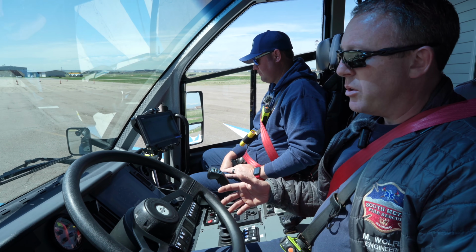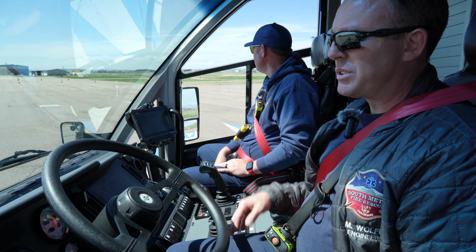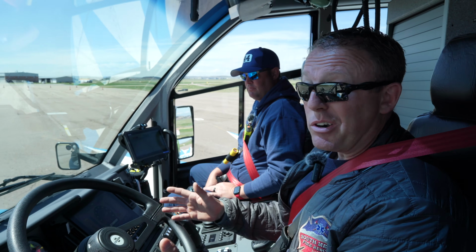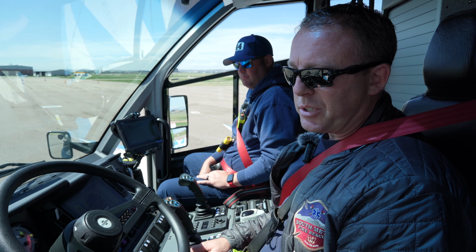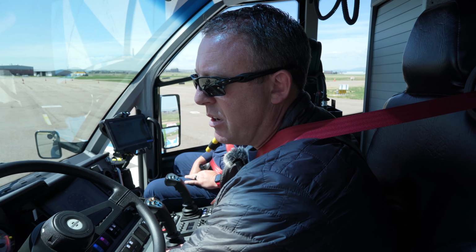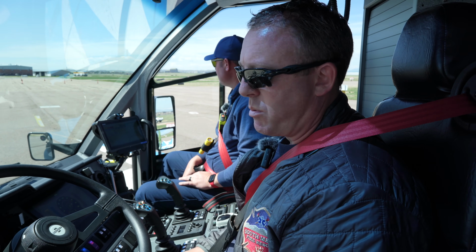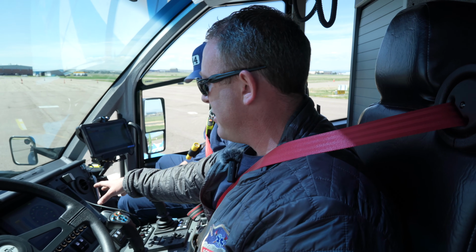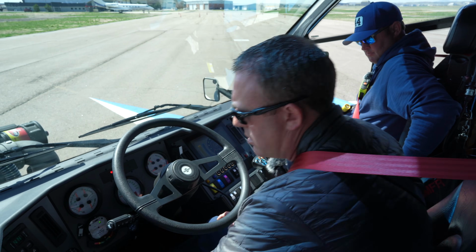One thing that's new to us is driving in the center. Red 3 was kind of off center. This one is new to us in the fact that we are driving in the center. Red 1, you drive in the center, so that's something we have to kind of get used to on this end. All of our emergency lighting is right here. We also have airport beacon, and then all of our controls are right here, which we'll go over in a second. This is all a touch screen, and we have cameras that we can look at 360 degrees.